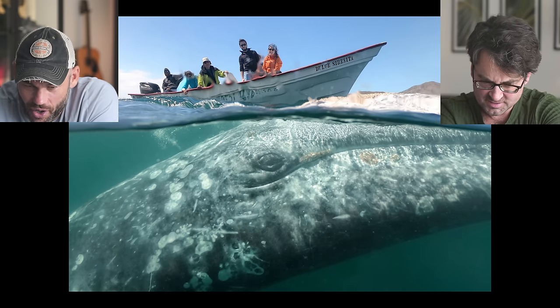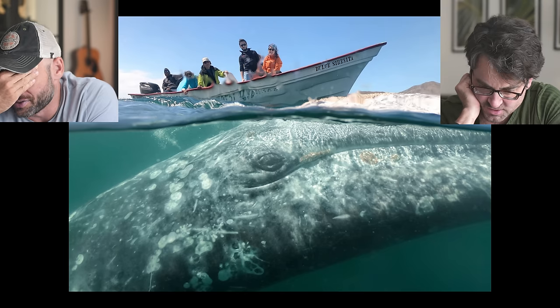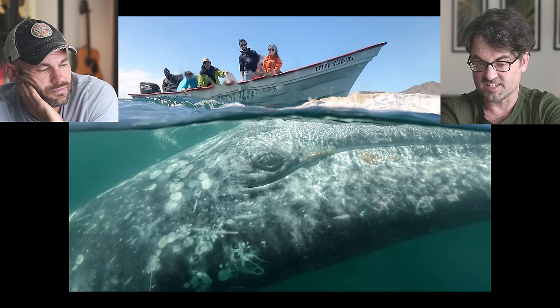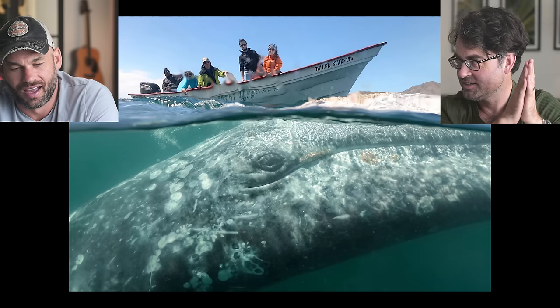You don't even know. Well, I just noticed, I thought that was a mountain on the right side, but I actually think that's the nose of the whale breaching out so they can see it. Yeah. And then I guess there's multiple boats, you know, where's the camera? Is he a diver or is he on the side of the boat putting a camera down? Does he tell us any of this? Let's see. He just gave us a little science lesson about where they migrate and blah, blah, blah. But he did not give us any information on how he shot it or what camera or what gear. Although his profile picture, he looks like a free diver. Maybe he is actually in the water with this thing. That's wild. This was taken by Samuel Resendiz.